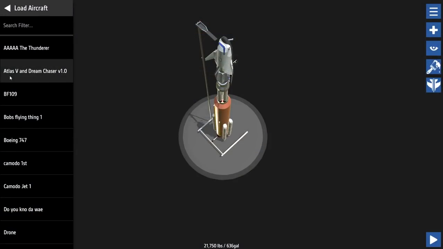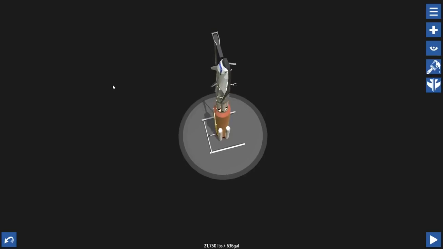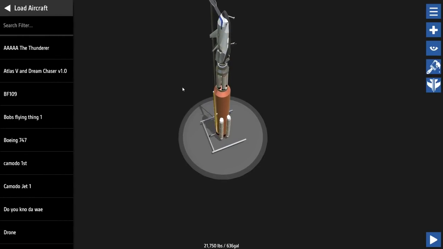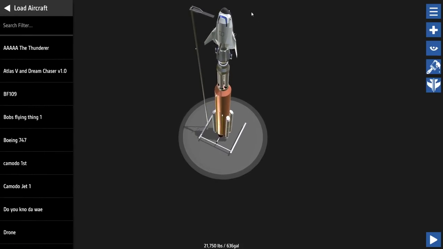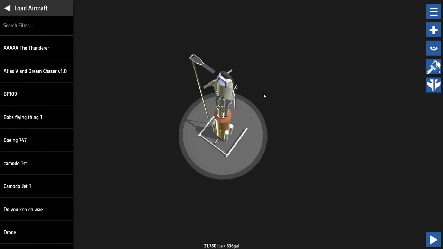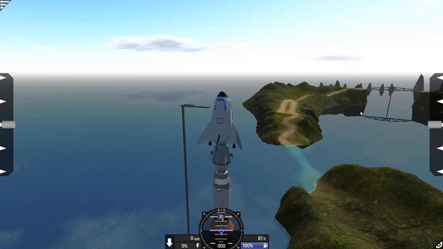Alright, so for the first creation, it's the Atlas V and Dream Chaser. This is a rocket, which is really cool because we played with one last episode, which just launched you straight up in the air, and then it had like a parachute. But this one's actually got a shuttle at the top of it. So I'm curious if this actually works or if I can make it work. So let's go ahead. It's got its little launch pad here. Let's spawn this bad boy in and see what happens.